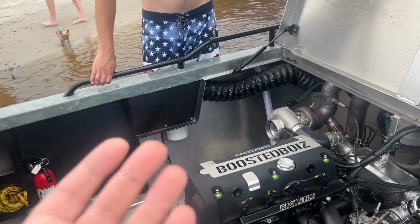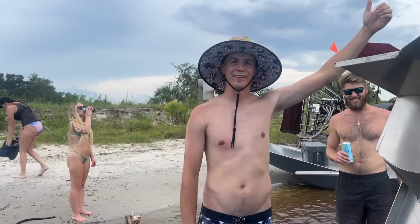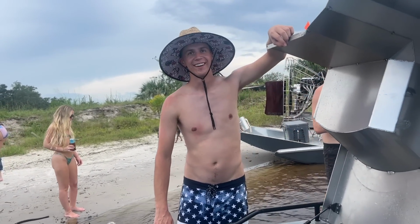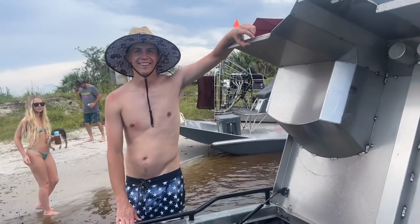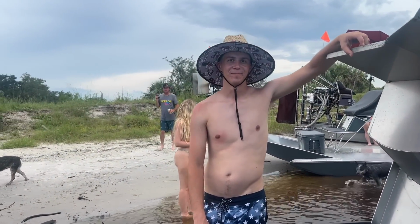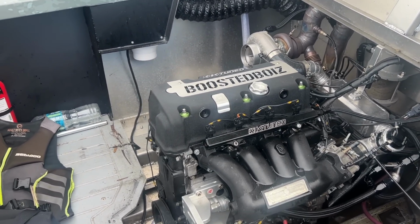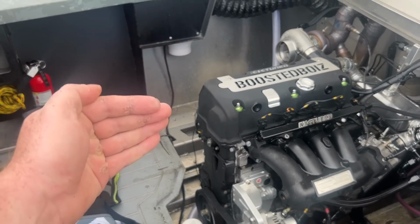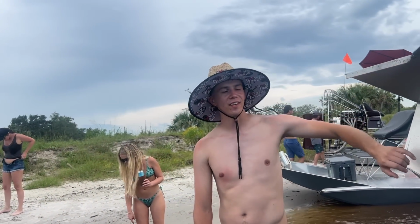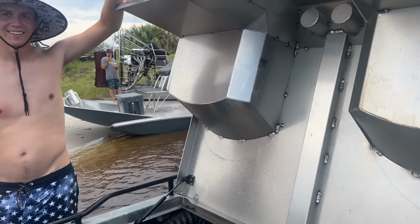Two things that I just do not like: four cylinders and gas. Are you trying to tell me the airboat's running on diesel? Look, over there? All I'm saying is I got a gas airboat, but it's got eight cylinders, okay? We're in America, and we do eight cylinders in America. Well, I'd love to see you try to fit eight in there. That was as many as we could fit. Dude, I don't know, man. I think you could do it. I think you'd have to lose the four-seater, though. Yeah, you got to get rid of the four seats.